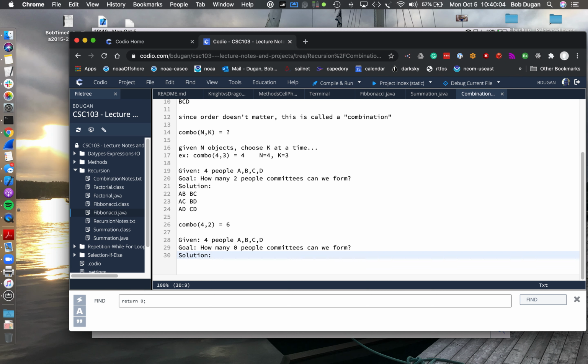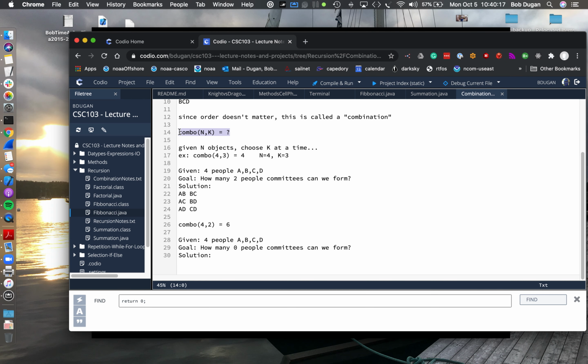Since what we're talking about here is recursion, hopefully we're going to be able to find some way of recursively expressing this combo method. And if we can get that expressed recursively, we also need to have base cases. So we're exploring different ranges of k for some value of n.